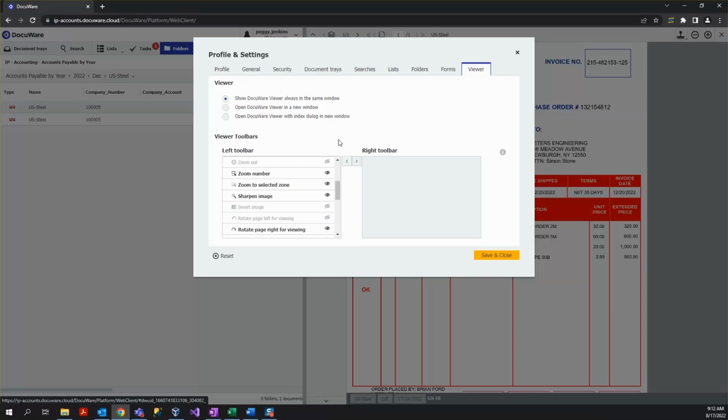Also in this tab, you have viewer options. The first option is how we have been working together today, with the viewer on the right-hand side of the screen. If for some reason, let's say you work with 2 screens perhaps, and you would like to see the entire document on one screen, then simply select the option to have the DocuWare viewer open in a new window. This is also an option that you can change at any time. The important thing to remember is that the changes you make here only affect your workspace. So that means every other colleague will not be affected, and every colleague sets their own preferences.